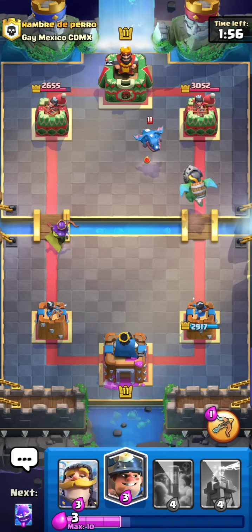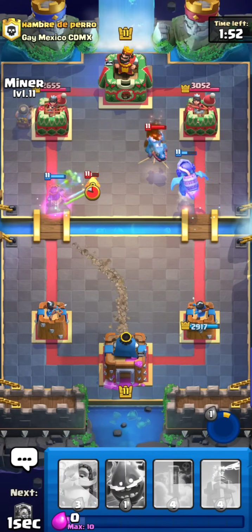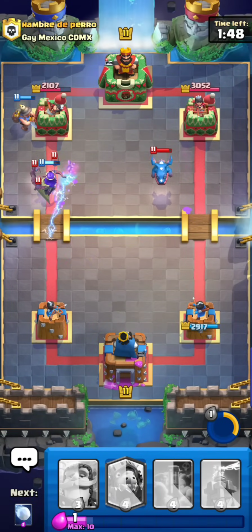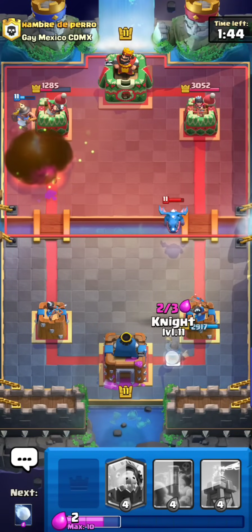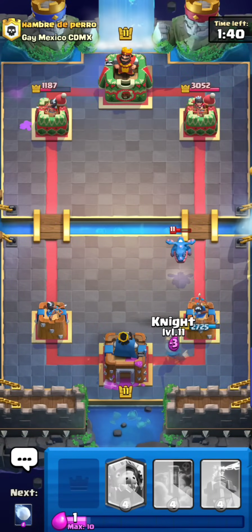There's the E-Drag. Bats definitely going to come down for the Queen, so I'll go Ability and I'll Miner as well, anticipating the Bats. So let me just go for my Miner, then I'll E-Spirit to predict the Bats. Beautiful prediction. That might just have won me the game, guys, because how is he going to stop this now? Has to Fireball. As a result, I can activate King off this E-Drag, which is going to be very helpful for the rest of this match, of course.